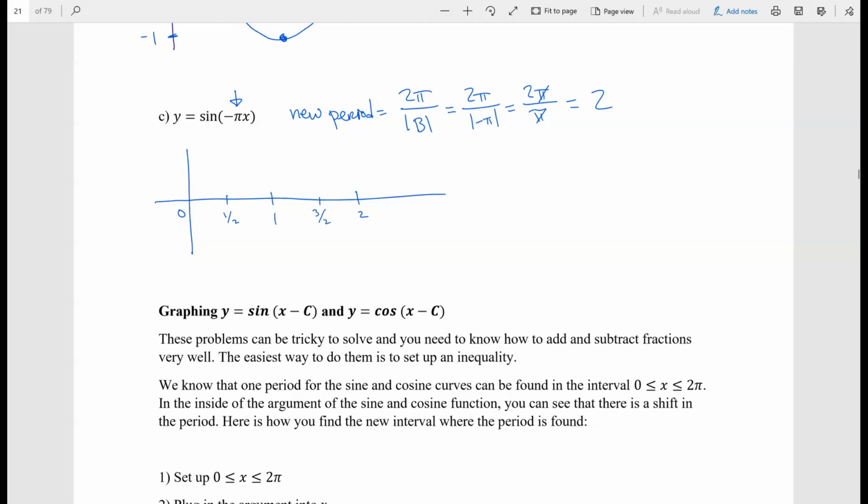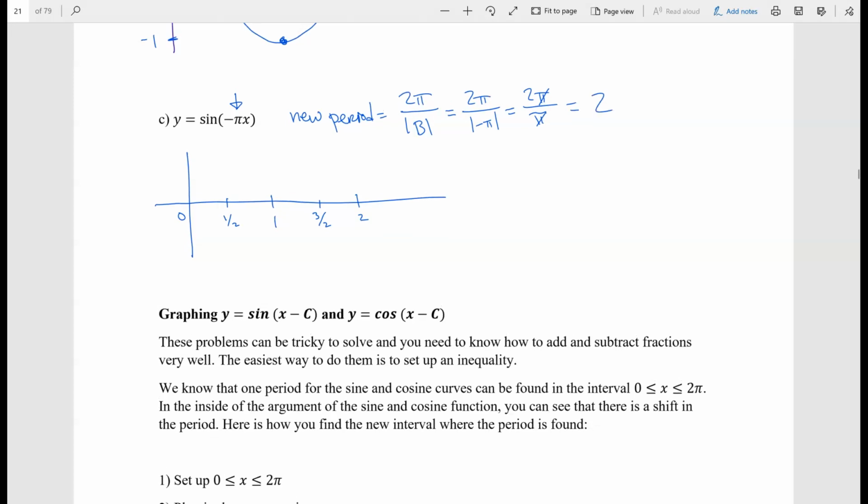Okay, so there are going to be different times where you're going to have to find the period. It might be a little bit easier to just find the midpoints by doing the arithmetic, especially if you have something like a period of pi over 9, which is a little weird. You want to make sure that you do the midpoints, because it will be really hard to figure it out in your head. Notice that there's no amplitude change here. The amplitude is just 1, so nothing has changed there. Sine starts at 0, 1, 0, -1, 0. Okay, and then you just draw the graph.